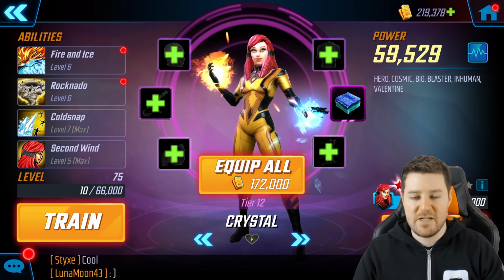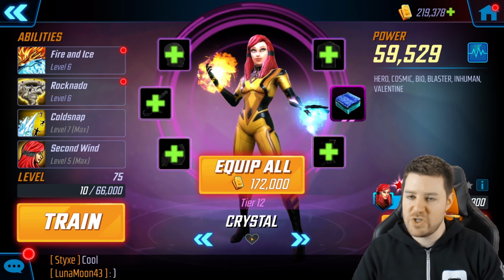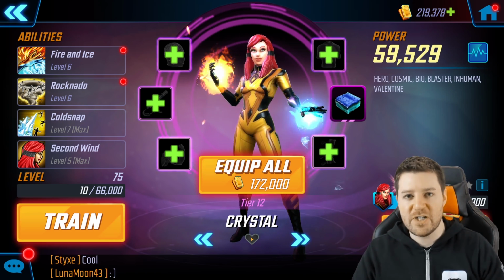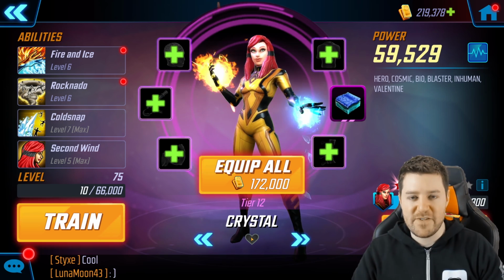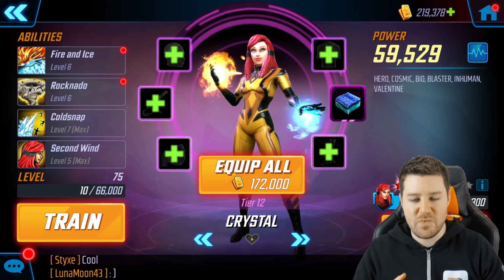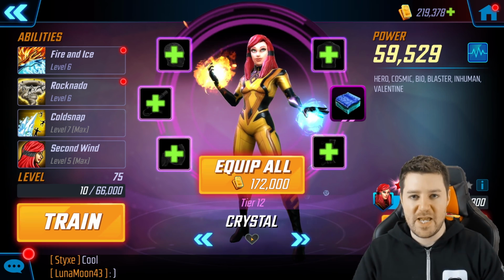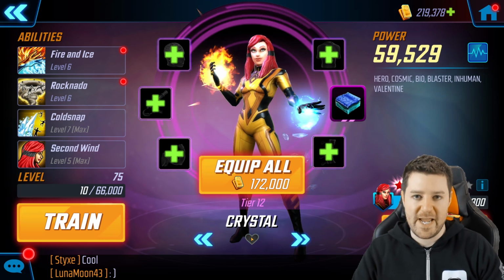That alone, in my opinion, is worth the promotion, because again, you're just giving a strong blaster more health and damage. Nothing wrong with doing that. However, in my opinion, the passive, which benefits her even as a solo character, is where the real value lies. What it does is whenever an Inhuman drops below 50% health, she will then heal them for 40% of her max health and remove 3 negative effects.